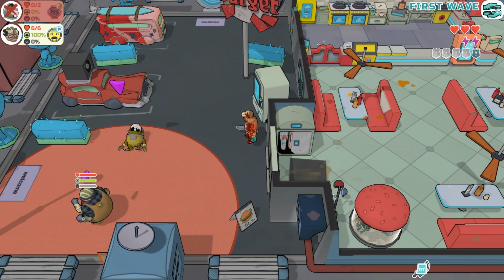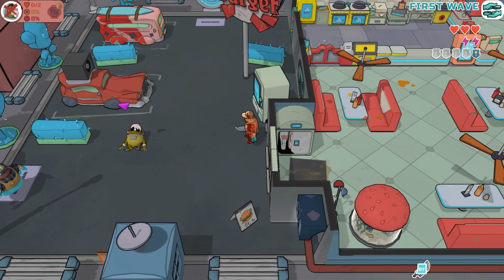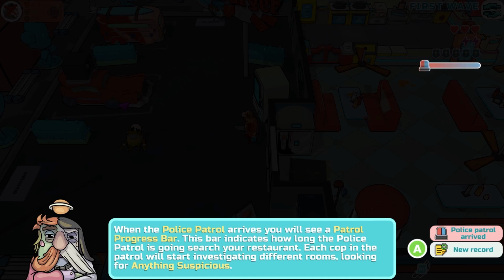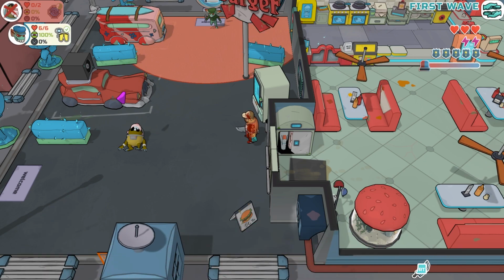I can't move at all, I'm stuck in place. After a customer has called the cops, you will get max police badges. Soon after that, the restaurant will be subjected to a police raid. When the police patrol arrives, you'll see a patrol progress bar. This bar indicates how long the police patrol is going to search your restaurant. Each cop in the patrol will start investigating different rooms, looking for anything suspicious. If any cop from the police patrol notices anything suspicious, a corpse, a swing of the cleaver, etc., he will immediately become aggressive, and he will definitely call his fellow officers.